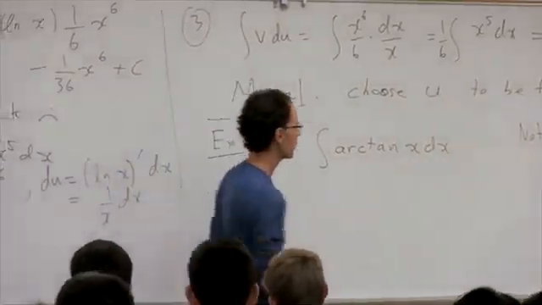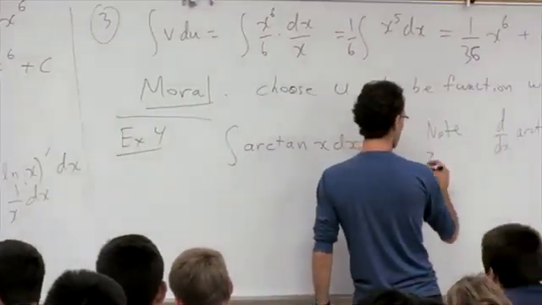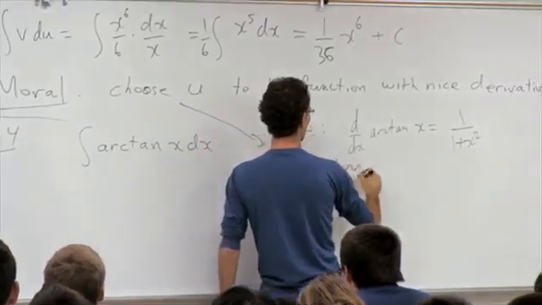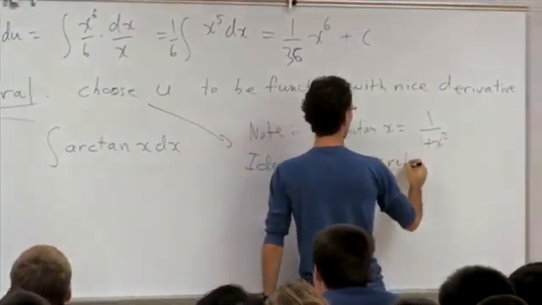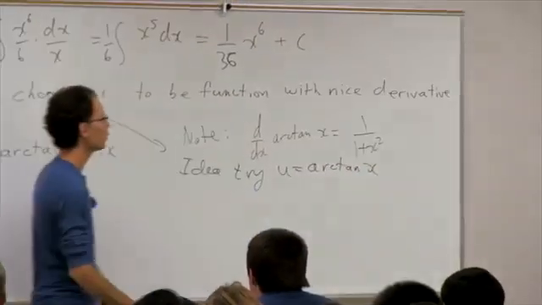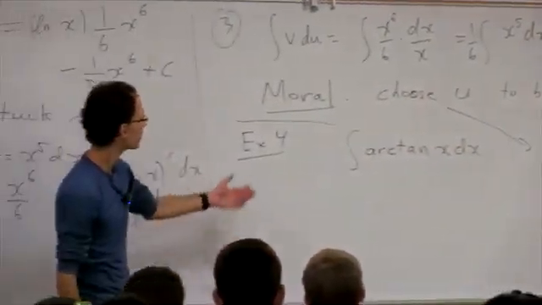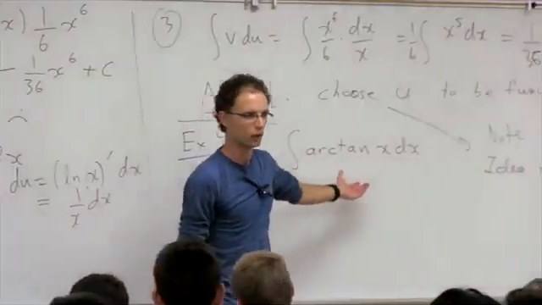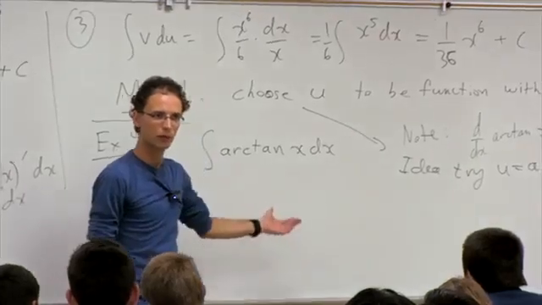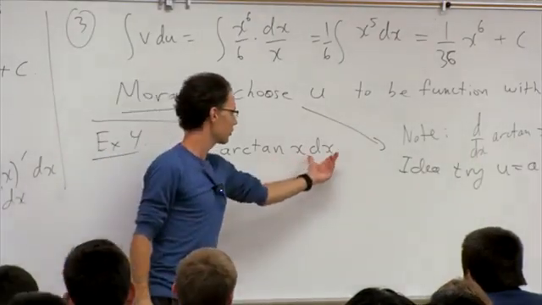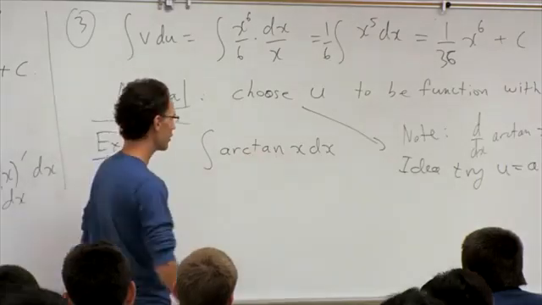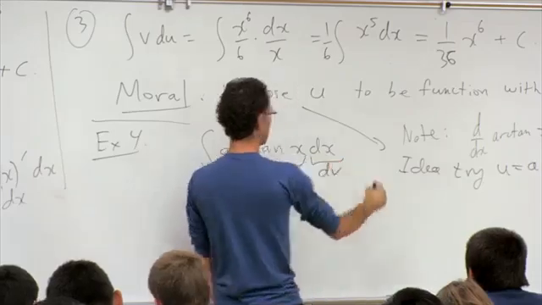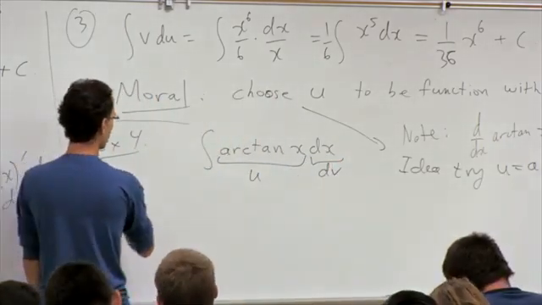So let's use that. The idea of this moral is to try u to be arctan x with integration by parts. Because initially you look at this integral and say, I don't see two functions to choose for my integration by parts. I only see one function, arctan. Well, where's my second one? It's just the 1 dx. There you go. So let's let this be u, this be dv, and the result is quite nice.